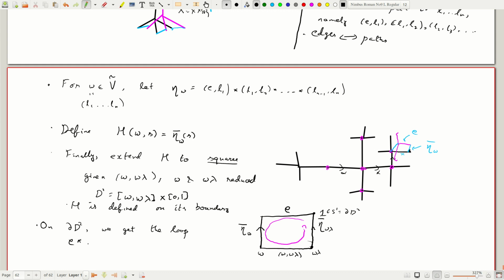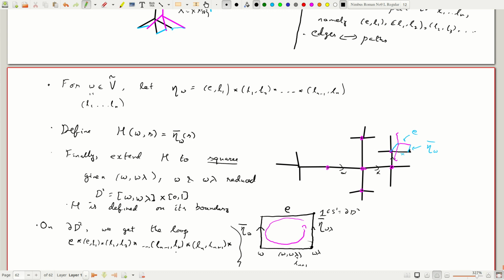but in the downward direction we get eta of W. So I'll expand out eta of W here. It's going to be E L1 star L1 L2 star all the way to L(n-1) Ln. And then what happens after that? We have W going to W lambda. So this W is L1 to Ln, and this is L(n+1), let's say. Star L(n+1) star, and I have to continue on the next line, eta W lambda bar.